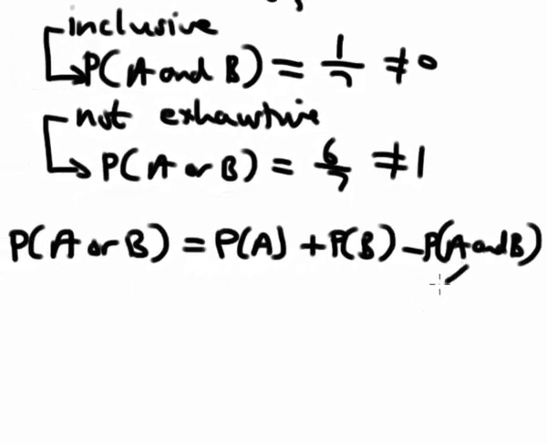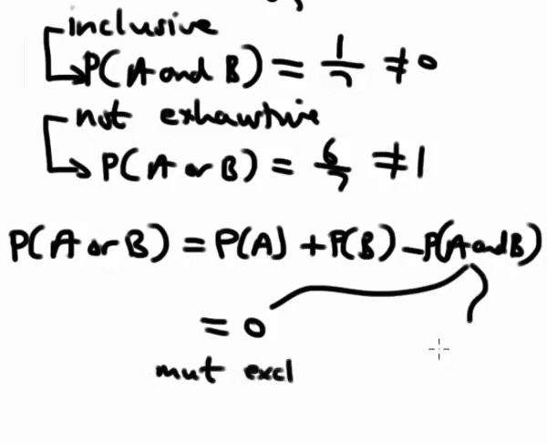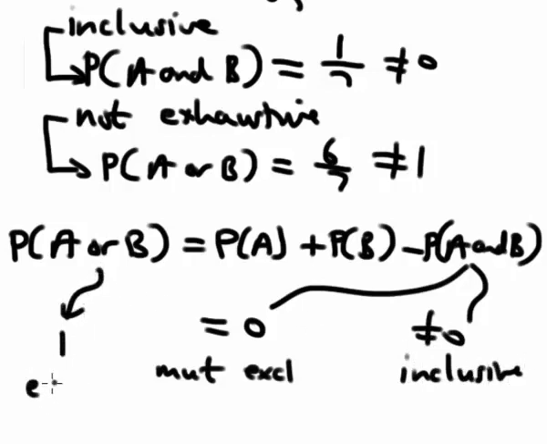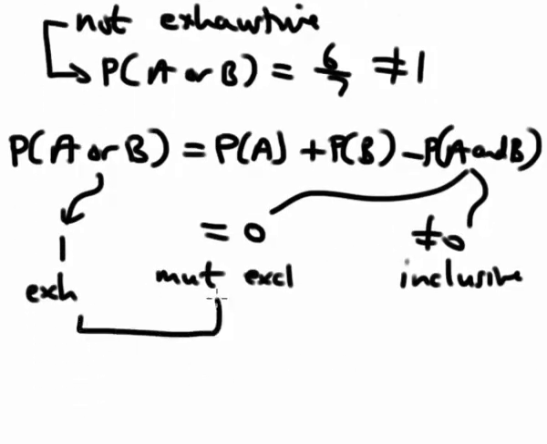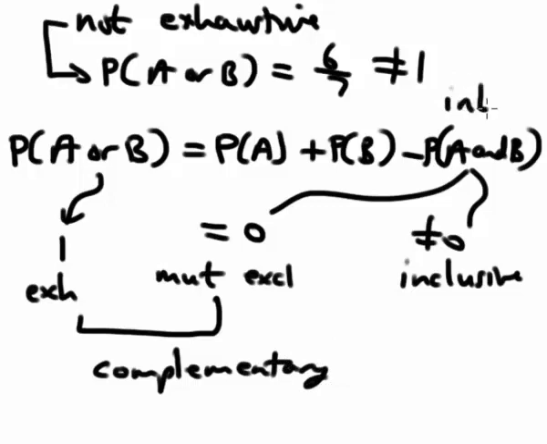Okay, remember 2 things happen here. If that equals 0, then we're talking about mutually exclusive. If that intersection does not equal 0, we're talking about inclusive. And when the probability of A or B is 1, then we're talking exhaustive. And when you talk exhaustive and mutually exclusive, you're talking complementary. Okay, that's so important there. Remember, this has got to do with the intersection, and that's got to do with the union. That's what's in both circles and what is common to both circles there.